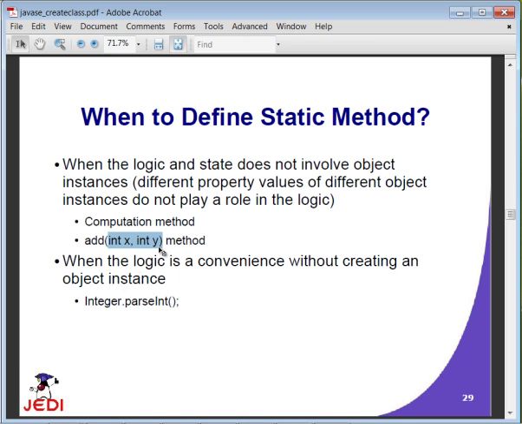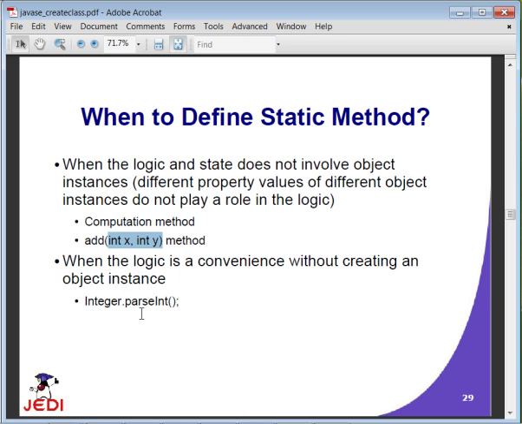If there are object instances coming in as one of the parameters, then you might have to make it a non-static method, meaning an instance method. Another situation where you want to make your method static is when the logic is a convenience, without creating object instances.